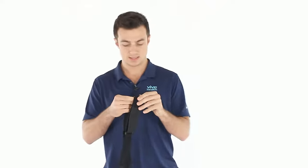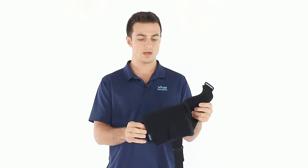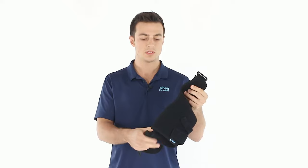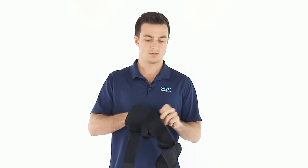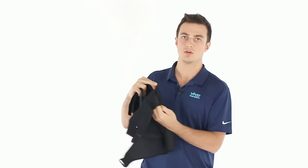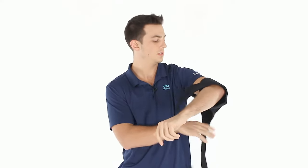I'm gonna step back to the center here, and what I'm gonna do first is just open it up, and you're gonna open it up depending upon which shoulder you're gonna put it on. So today I'm gonna put it on the left shoulder, and I'm gonna open up the bicep straps. And it has a piece of cloth inside of here that keeps it together, so you don't have to worry about getting those pieces separated as you put it on. And you can apply that across the shoulder.